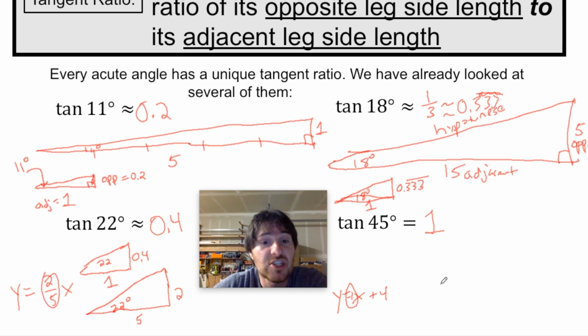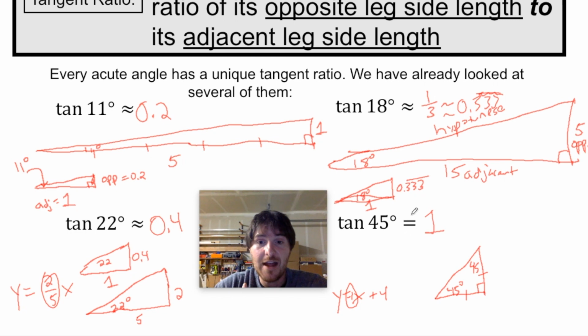But anyway, just to check it out here, I might sketch a 45-degree angle. It's about twice as large as this 22-degree angle, and it's half of a right angle. So let me just eyeball it out. That's about 45 degrees. And check it out. What do we notice here? Well, if we have a 45-degree acute angle in a right triangle, it's an isosceles right triangle.